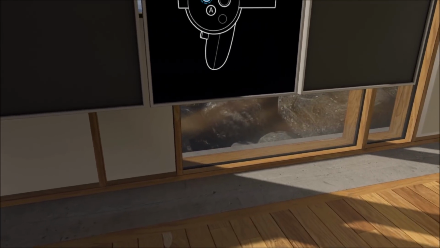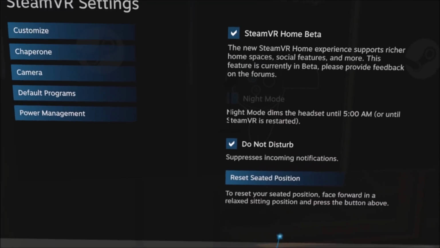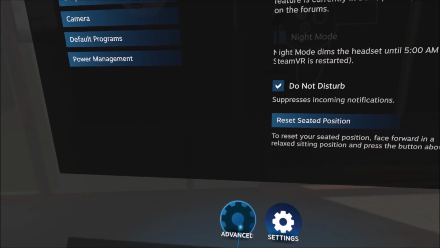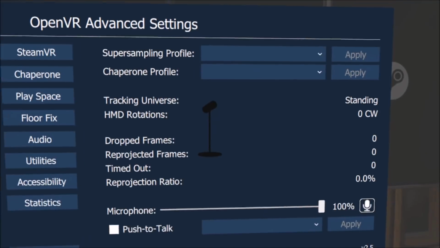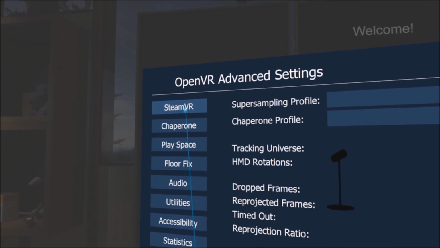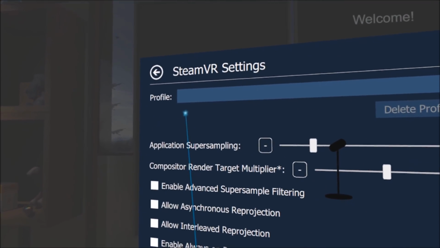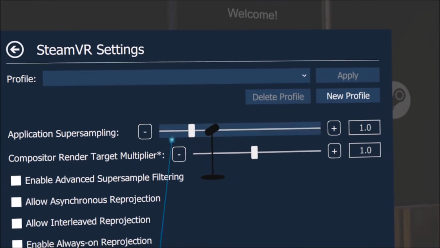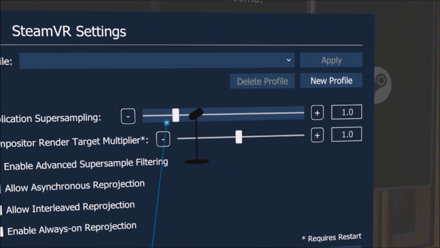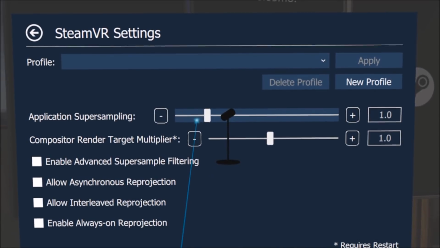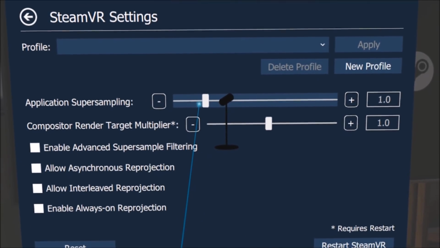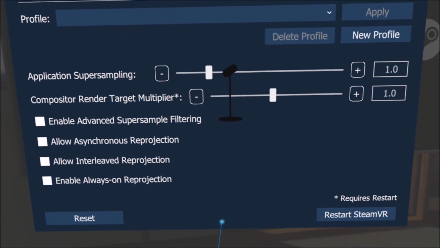Okay, so here we are in SteamVR. If we bring up the settings menu, you see here I have the advanced settings. And if we go in there, we just want to check our SteamVR super sampling value, and it is set to one. So now we won't have a conflict between the Oculus Tray Tool and SteamVR. So we can go back out of that again.